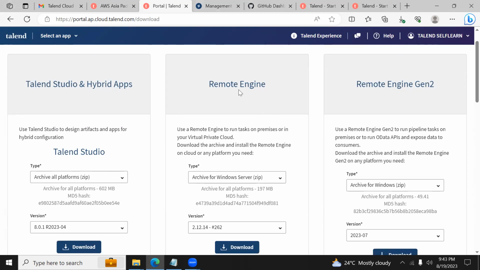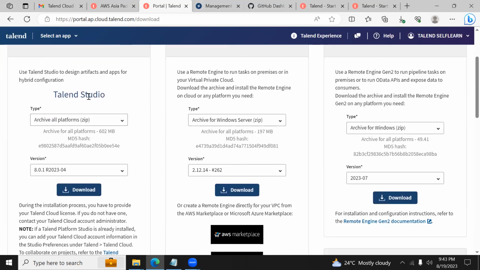And remote engine is the one for whatever ETL objects you developed in Talend Studio and published to TMC. Think that you have published to TMC and you want to run those objects to load the data from one database to another database, then the system will use this remote engine. With the help of the remote engine, it can run the scheduled loads to load the data from one database to another database. So for now, let's see in Talend Studio how to download it, and in future classes, we will cover the Talend Remote Engine as well.